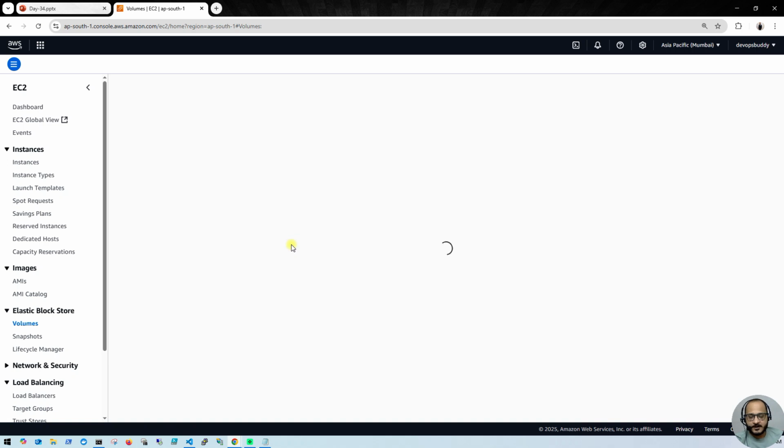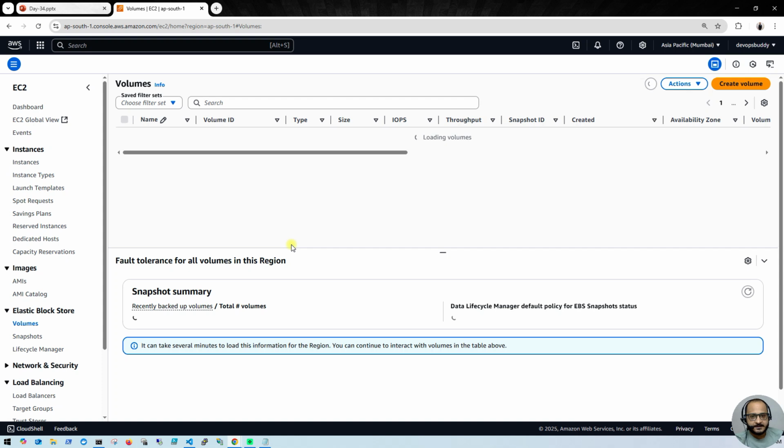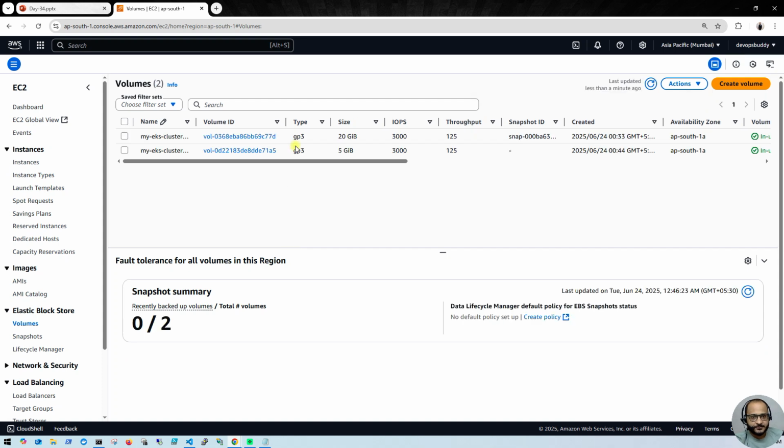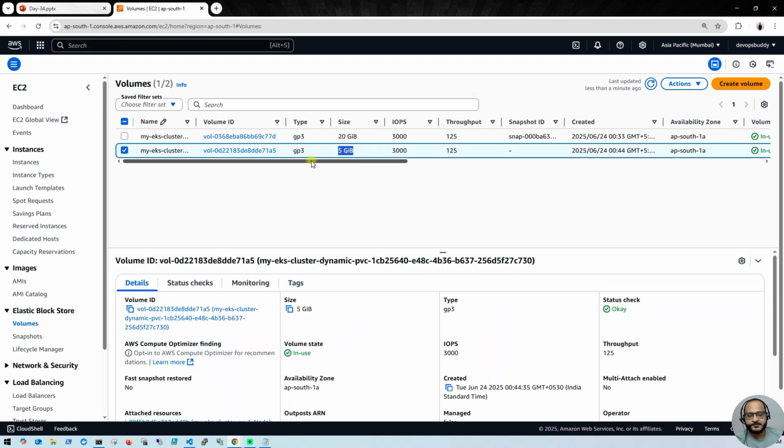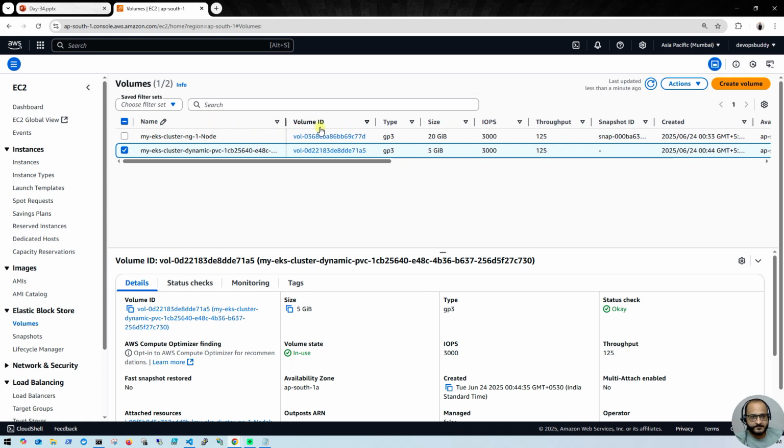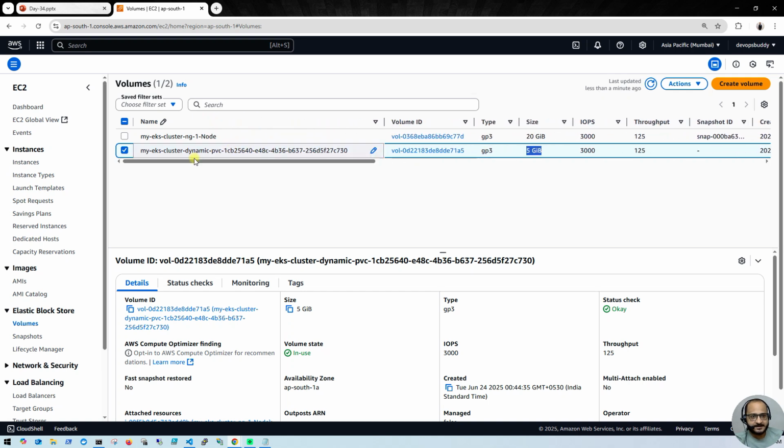One is the root volume for our node group, which has 20 GB attached. This 20 GB volume is used for the node group or worker node, and the 5 GB volume is the EBS volume which we are going to attach to our application pod. If you minimize this, you can see that detail as well. This volume is attached to a node, and this volume will be attached to an application pod.